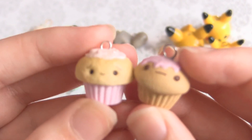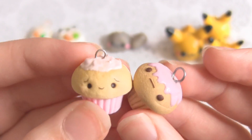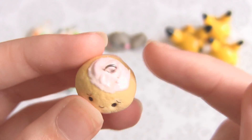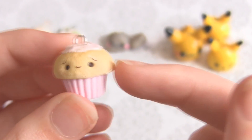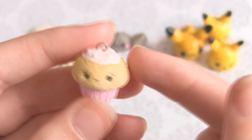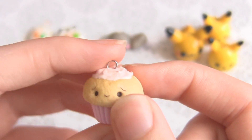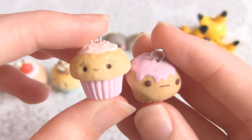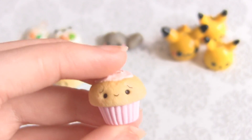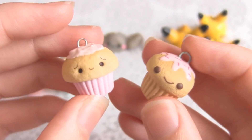So here are some of my older ones. And compared to my new ones — I've just got so much better. The face is much more intricate and smaller. The icing — obviously this one's scribbles — but the icing in general has just been better made. The colour is cuter. This one actually uses a dough colour with translucent, so it looks a bit nicer. Usually my cupcakes are so much better now. It's less dirty — well, I just know how to clean my charms this time around. This is one of my favourite cupcakes I've ever made. Compared to my other cupcakes, they are much, much, much better.